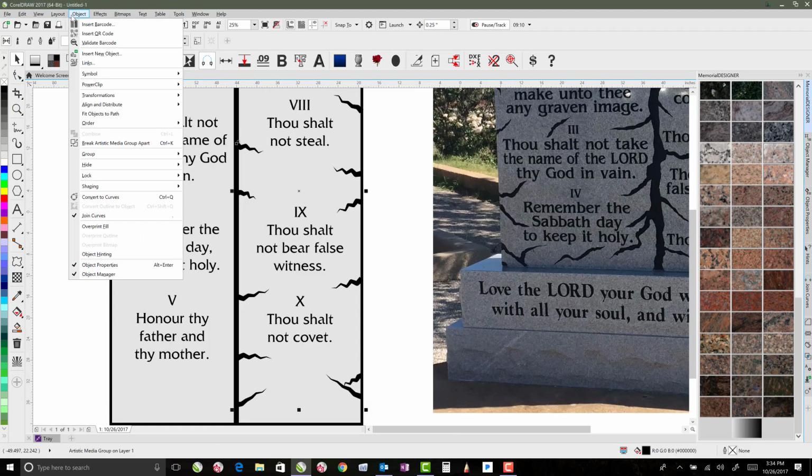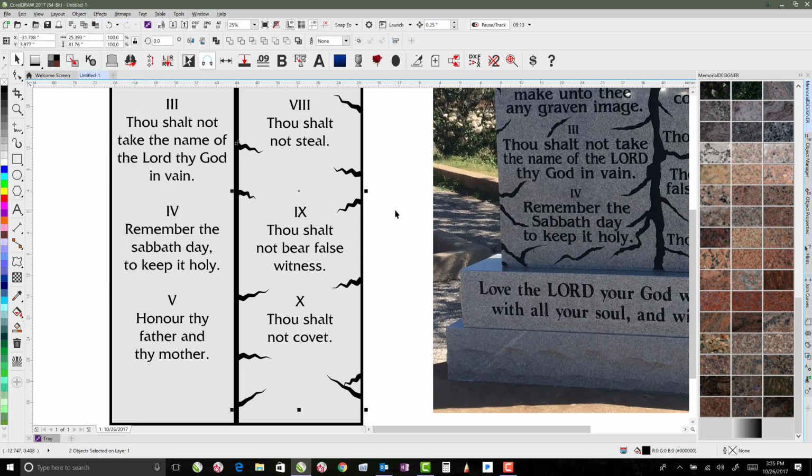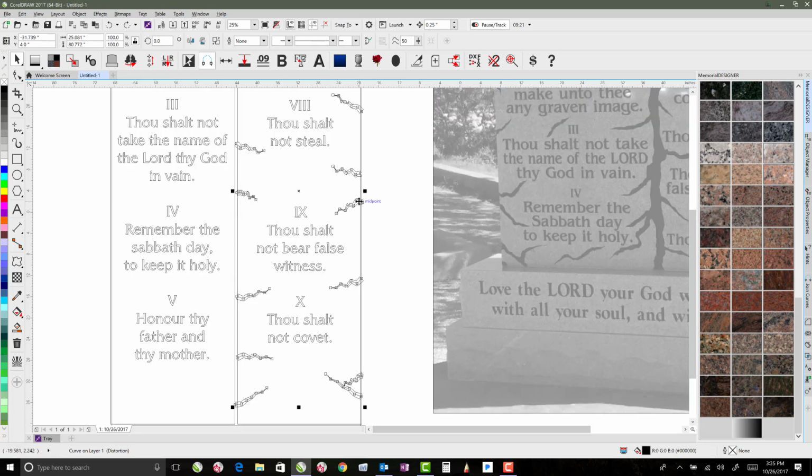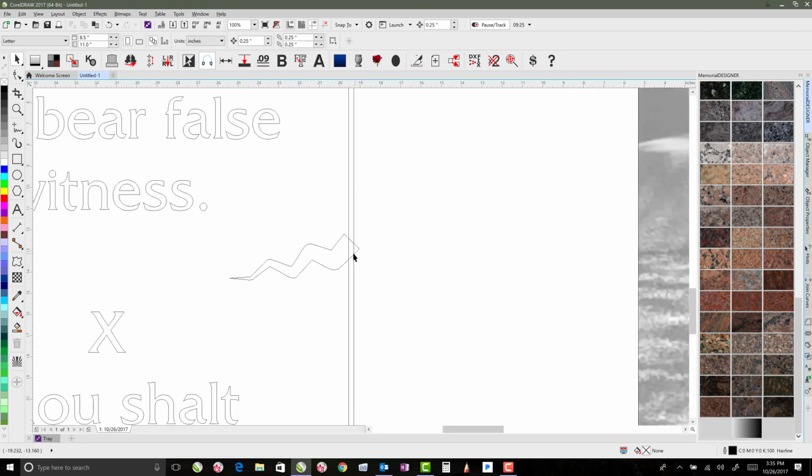Just go up to Object and say Break Artistic Media Group Apart. What that does is break those center lines apart from the artistic media, so I can actually delete those.